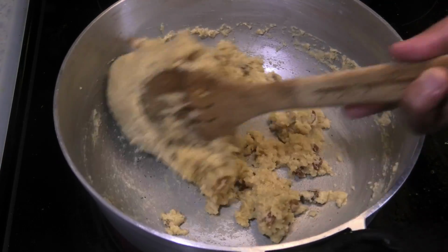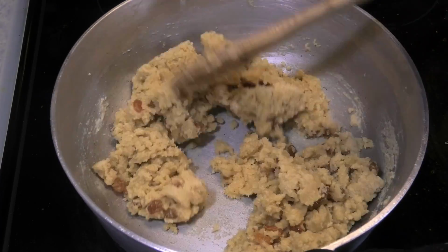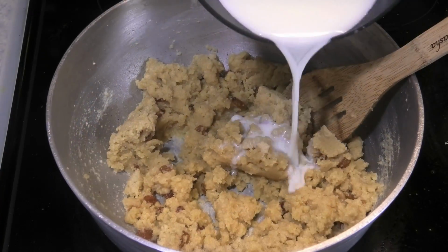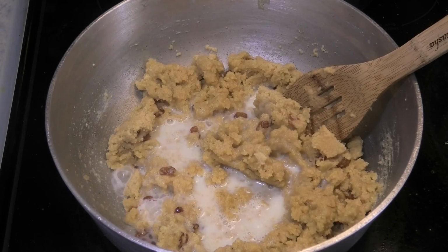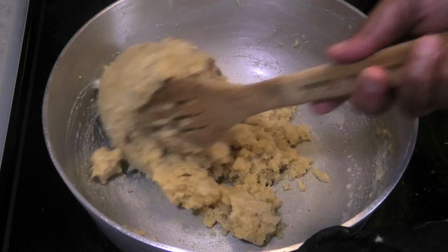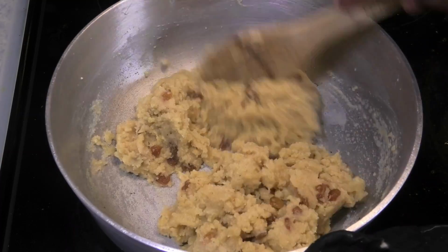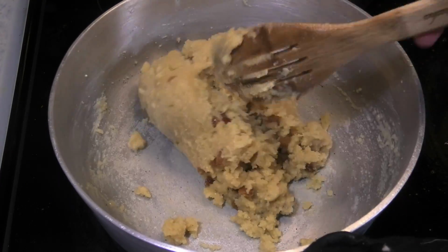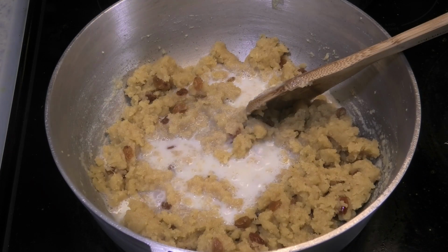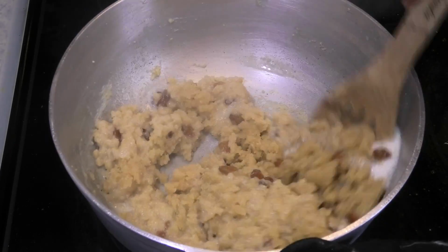So you're going to continue to do this, add more milk, and continue to cut that into the flour. And continue adding the milk until you've used up all of it, or until the flour cannot absorb anymore. So I'm going in with the last bit of milk and mixing that in. So you see, my flour actually absorbed it all.